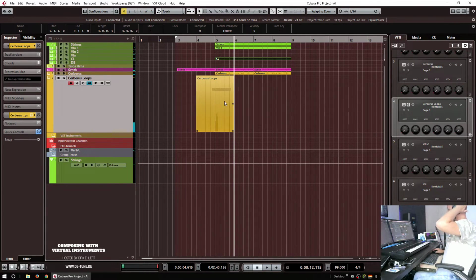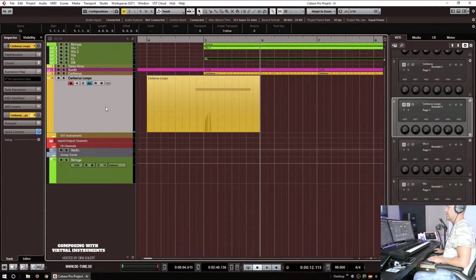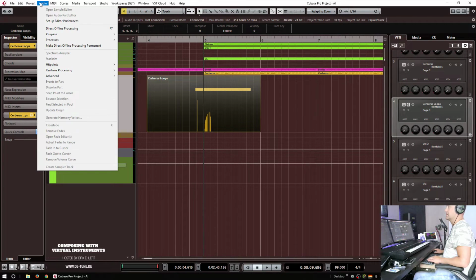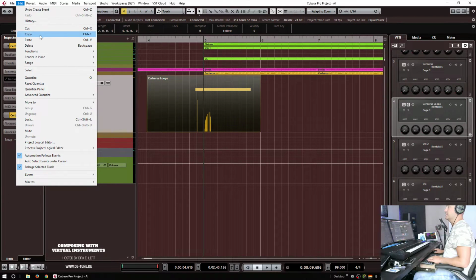The only downside to using for example, the trailer samples from Contact is when you start on the beat, when it's not audio, it always comes in late, which kind of sucks a little bit. So let's render in place.